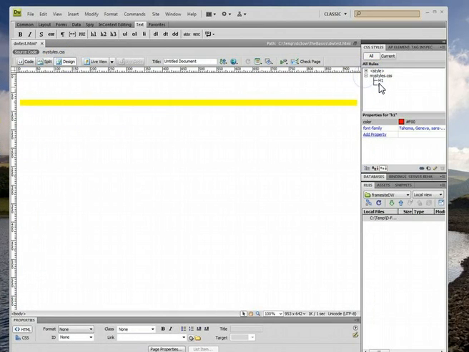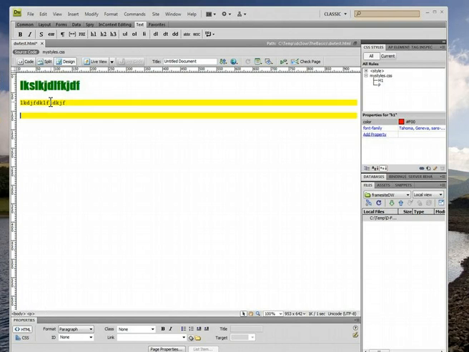We can press down, and it looks like I had an H1 and a P, which means, again, if I press H1 and I start typing, it'll be in whatever the style is. This thing right here, it's already a paragraph, and I can type. And basically when you press enter, you're creating a paragraph, so it'll always be in that yellow background.